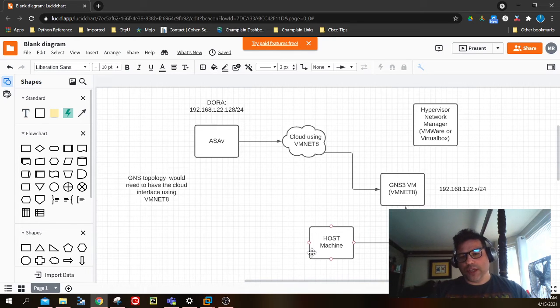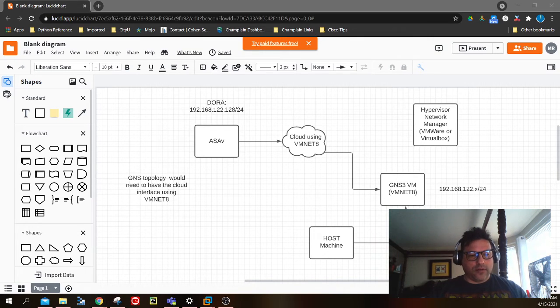What about your host machine? What role does the host machine play in this? Well, you can find out. Let me see if I could show my host machine real quick. I got to type it up. Hold on a second. ipconfig. Let me see if I can find it. So here's the dilemma that I have.